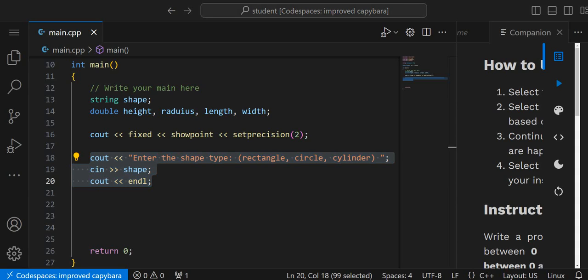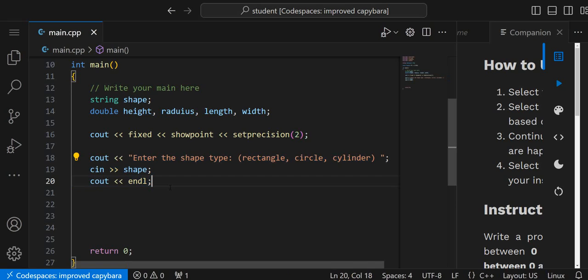We're going to run an if statement first. This time, if shape is equal to rectangle.